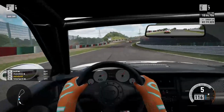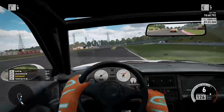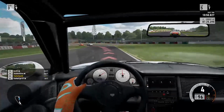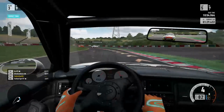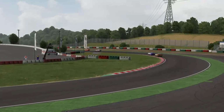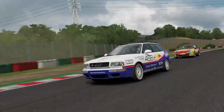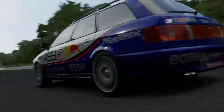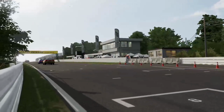Louis in that HDT is coming ever more intimidating, I'll admit. Quite a bit intimidating in the rearview mirror. Come on, Audi. You can stay ahead of that thing, please. I mean, luckily it is better than me on the straights, however it's not hugely, but I've messed up Spoon, come on. I'm going to stay to the left hand side, though he won't like that. He's going to try and, I think, get my slipstream here. Is he going to get past?